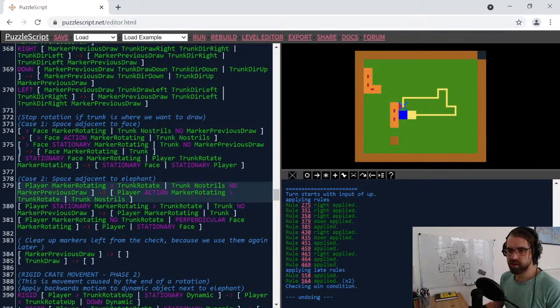Okay, how do I figure that out? Which direction is this going? So we've got the player and the trunk. This is vertical, this situation. This is vertical, then we want to cancel the cancel. This is vertical, which it is right now.